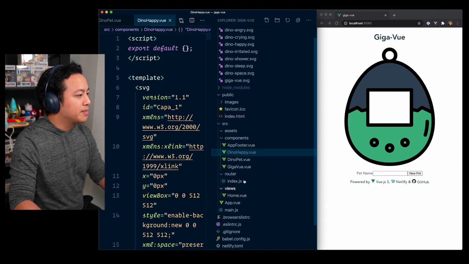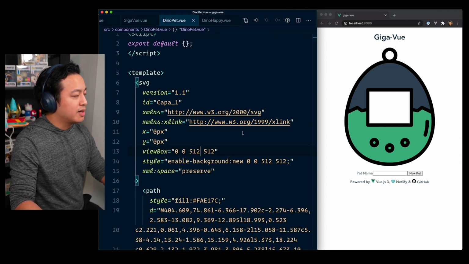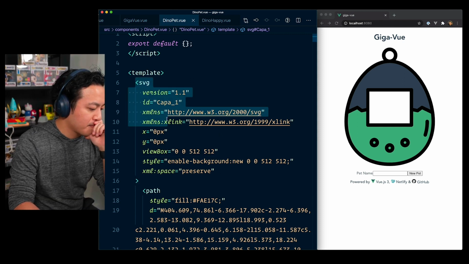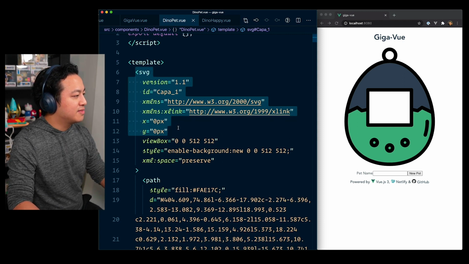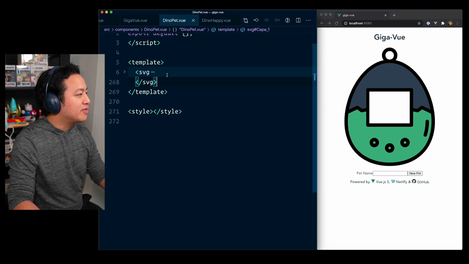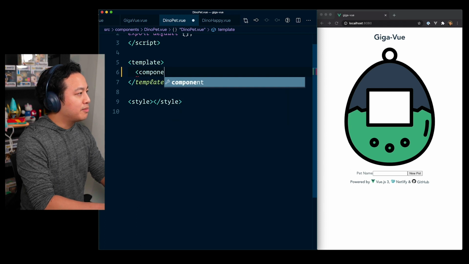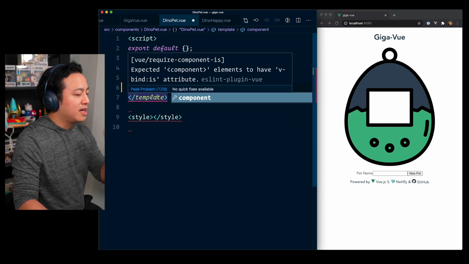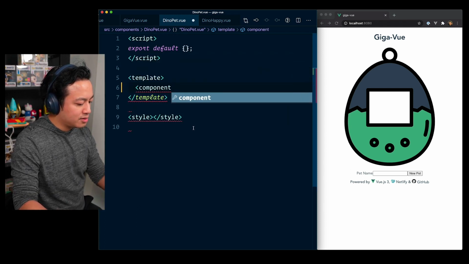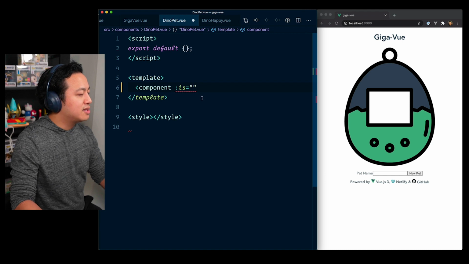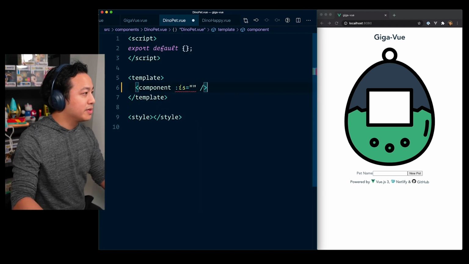Yes, that's what I'm gonna call it. And so Dino Pet, on the other hand, really should just be, yep, okay, I got it. What we want for now is that Dino Pet is gonna simply be a component that will be calculated to be the different, yeah, okay, so it can basically be different things. So, okay, let me explain what I'm doing here.